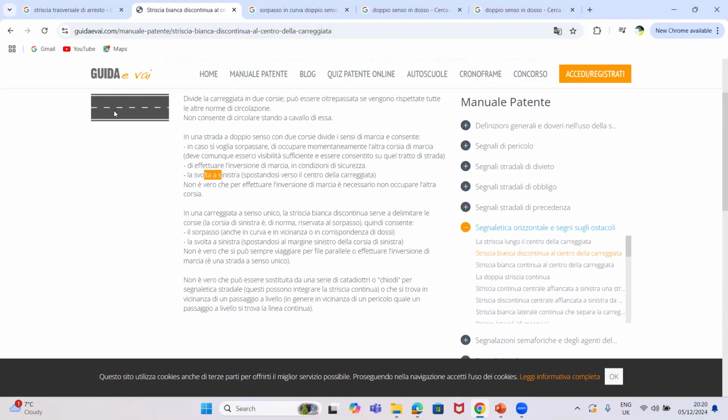In this situation now, it's no more senso unico, but they mention it there, even if there's a discontinuous line here. And you find yourself in Corsia A, on the right lane. You want to turn to your house there on the left side. This is where your house is. And they say, because the strada secondaria is on your left side. Now you want to turn to your left.